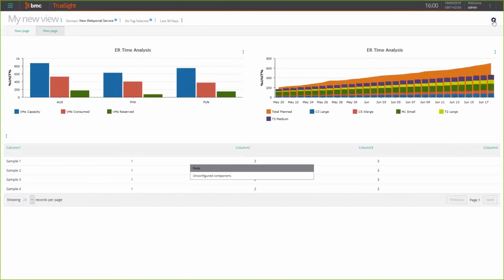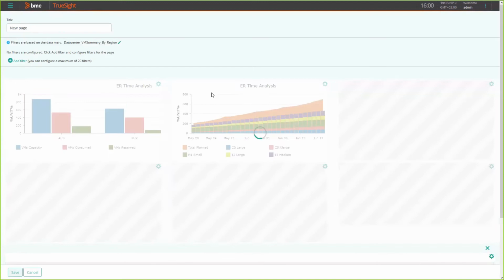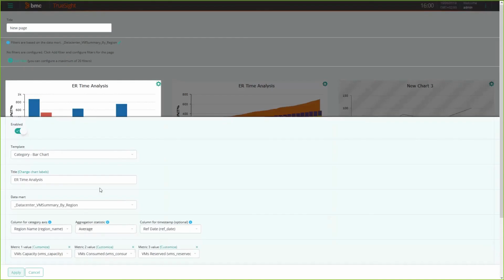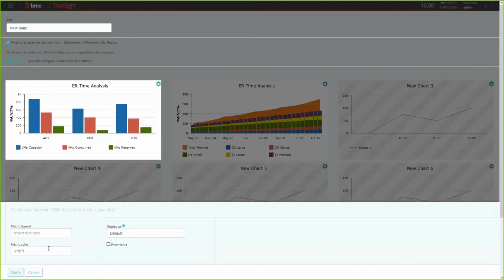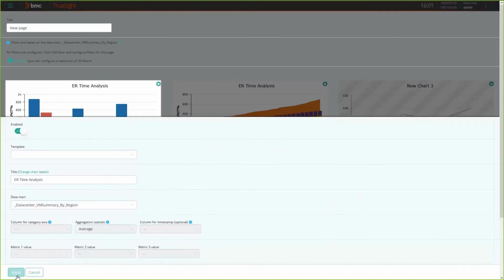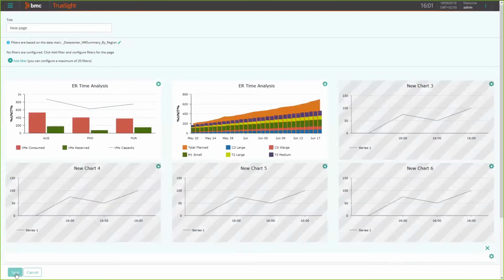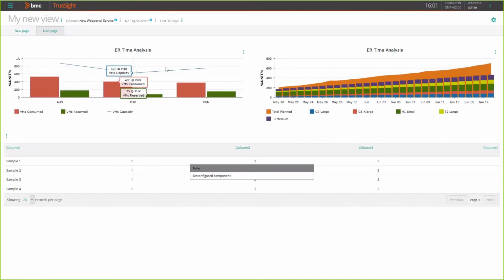And the same capability is also available in the category chart. So if I edit my chart and, for example, click on Customize for the total VMs that I have, I can select another type of chart and save, and you see that I'm using both a line chart and a bar chart. So with that, I'm done with the custom view updates demo.